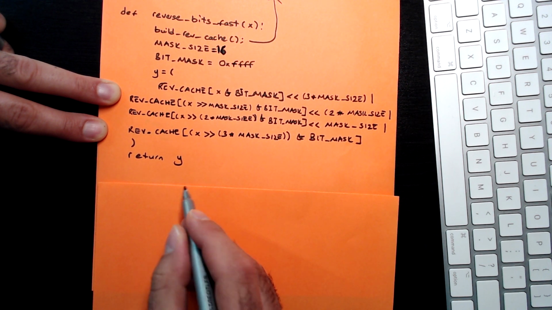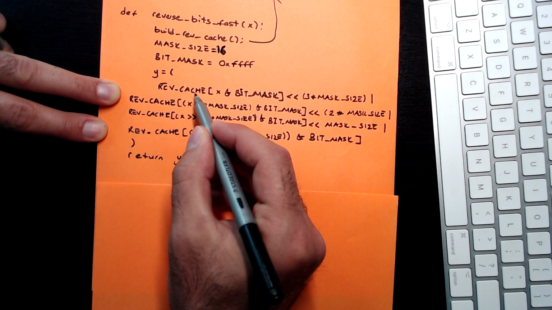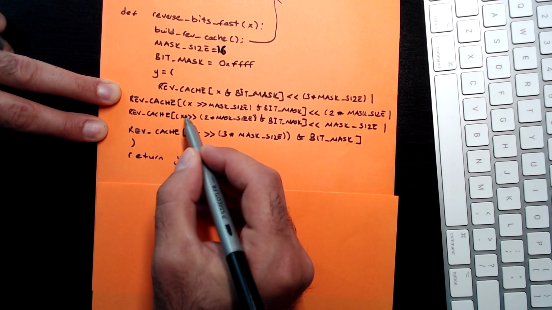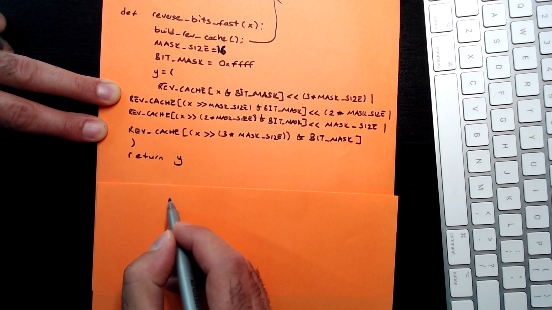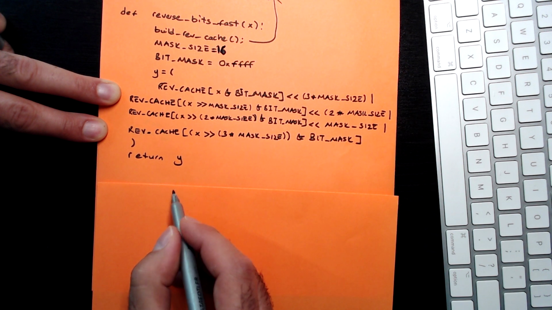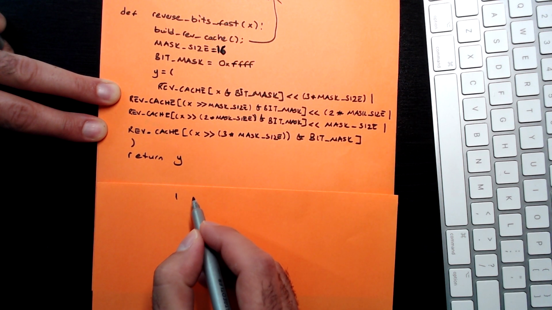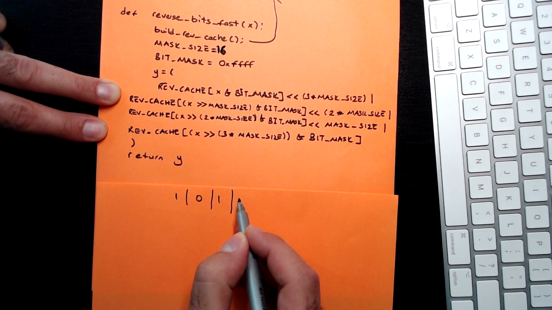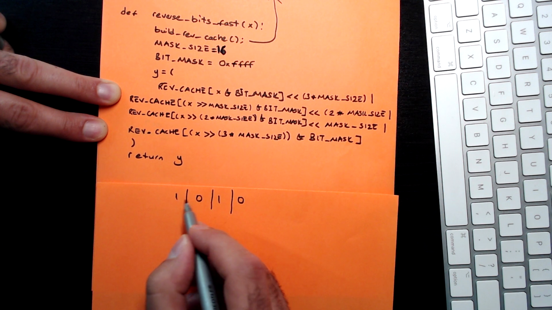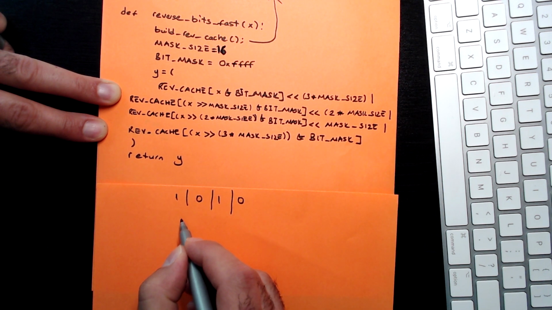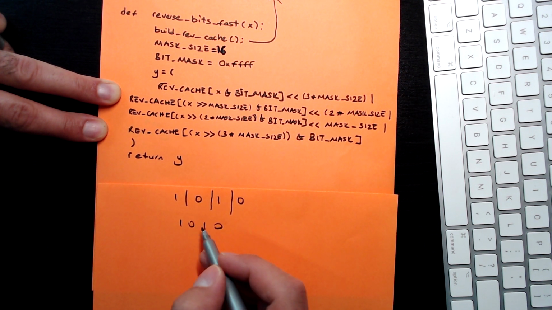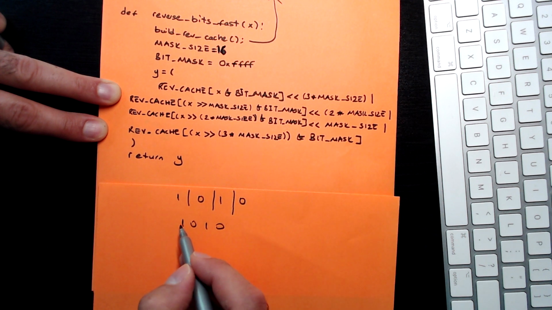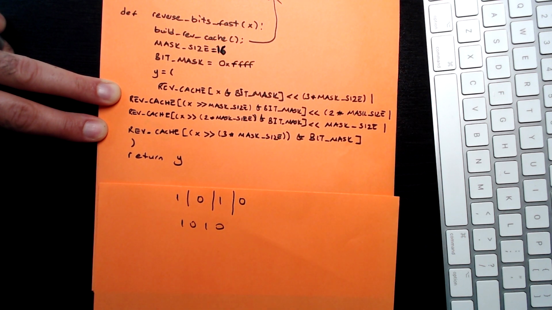The first lookup is going to give us the first 16 bits, this one the second 16 bits, third and fourth. We are going to add them up. I'm just going to give one example. Let's say the first one returned 1, we OR that with the second one, which is 0, we OR that with the third one, which is 1, and we OR that with the fourth one, which is, let's say, 0. Eventually we are just ORing everything, and that's going to return us 1, 0, 1, 0. But each of these chunks, imagine 16-bit numbers, right?